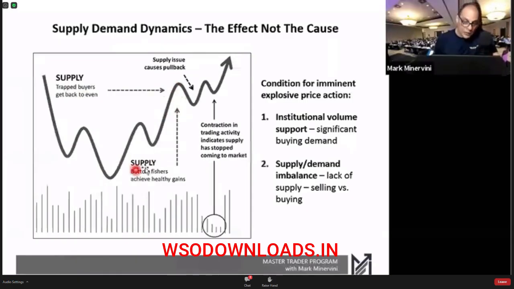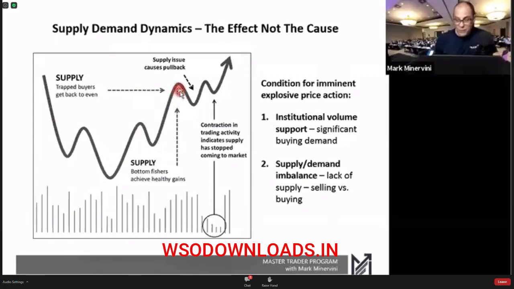But now as you weed some of that supply out, and remember what I said before, everything is in the context of what we previously told you. These are in stage 2 uptrends, and we're assuming that institutions are in there buying, and they like to buy on pullbacks. A lot of times they're buying and supporting the stock. So you're sucking up that supply. The larger buyers are sucking up those shorter term players. And as that happens, it's the same thing all over again, just on a smaller scale.